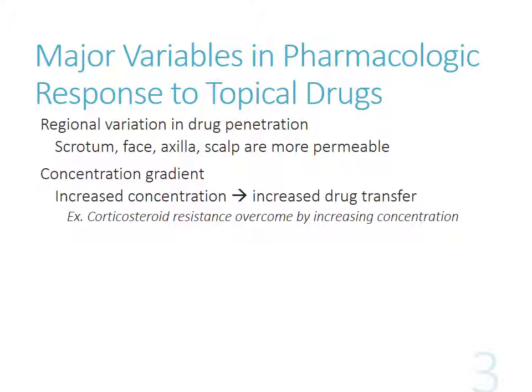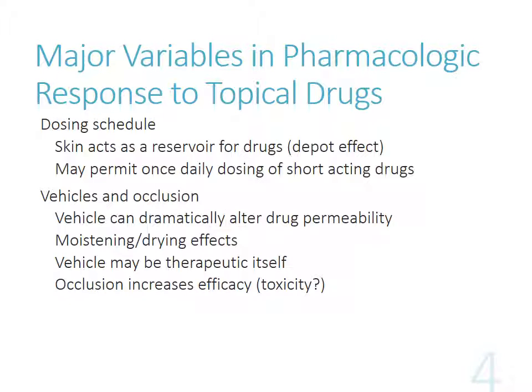Anywho. So again, concentration gradient is going to be important. Especially when we're looking at things like corticosteroid resistance, oftentimes you can overcome that by increasing your concentration of drug. So that's why you see a lot of preparations of these different steroids. You'll actually have a lot of different concentrations of the drugs. So you might see hydrocortisone 1%, 1.5%, 2%, and as it goes up, you're going to get a bigger dose absorbed based on increasing that percentage. So yes.